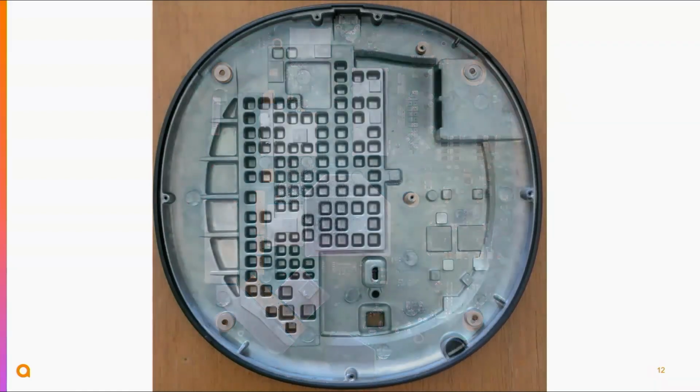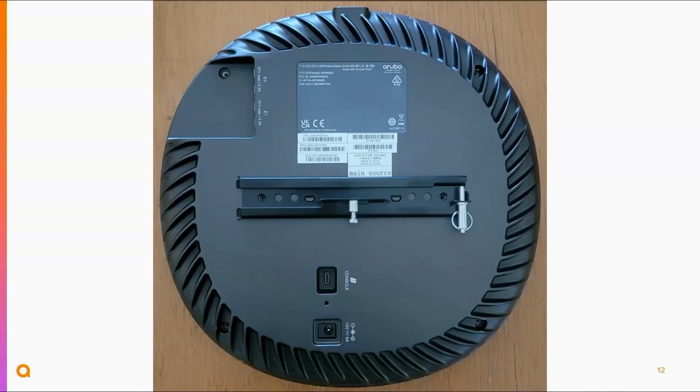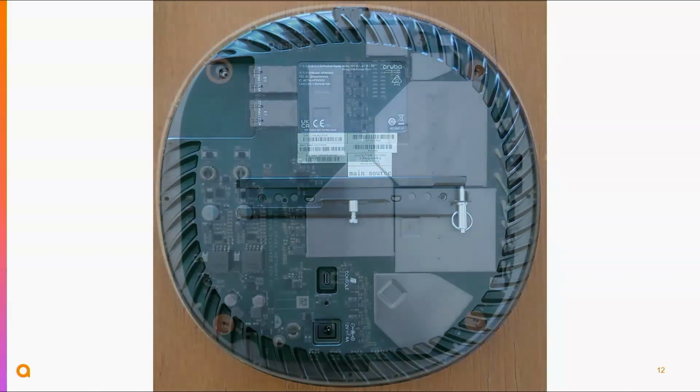Now when you take that away, you look at the back, the rear cover, which is die-cast aluminum. That's what makes the AP heavy. That's the 4 pounds. But this is a critical part, and again, I'll talk more detail about why this is an important piece of the AP as well. Turn it around, this is what you see, back of the AP. That's the mount bracket, those are the interfaces.